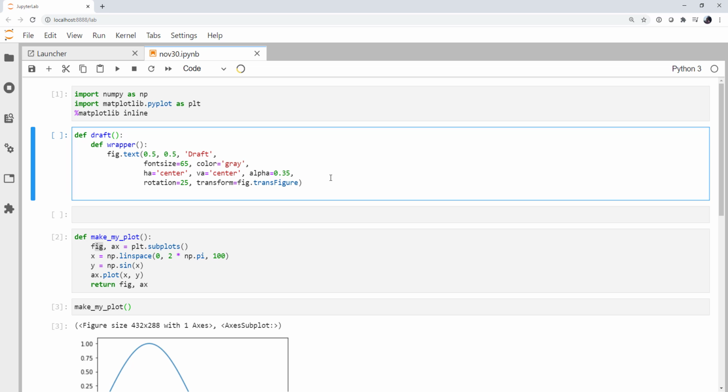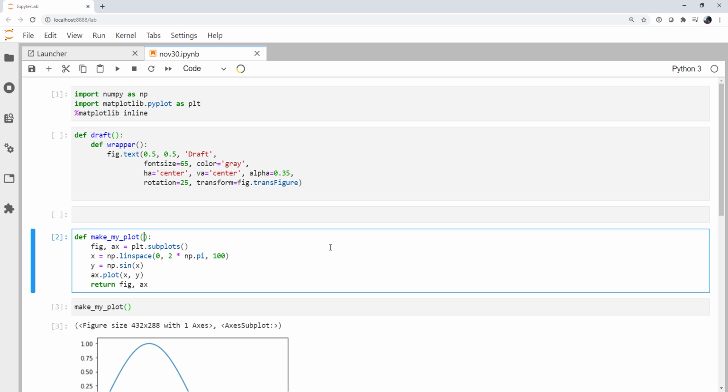So the choice that I made was to pass a figure size to the decorator and have the decorator create my instance of the figure and then give that instance of the figure to my plot functions. So I'm going to take a figure, which means this is going to become ax.subplot.